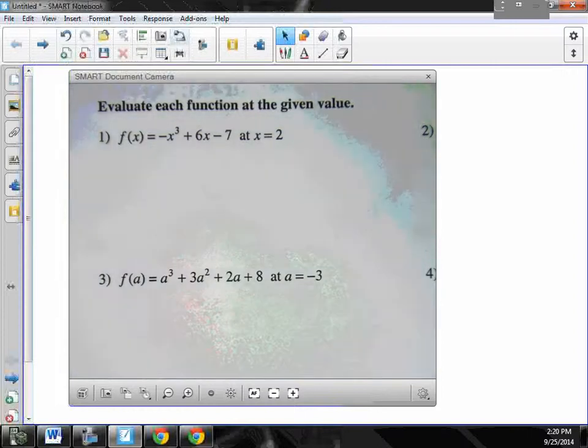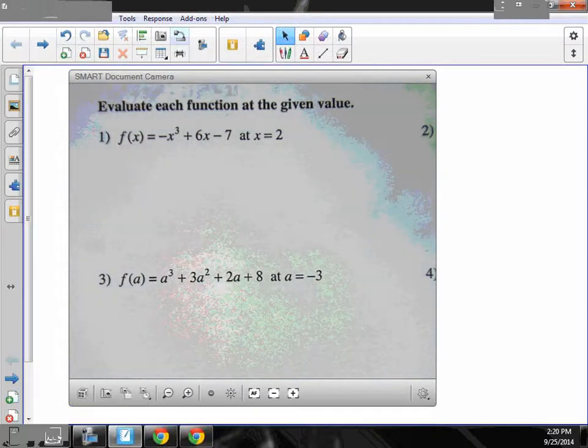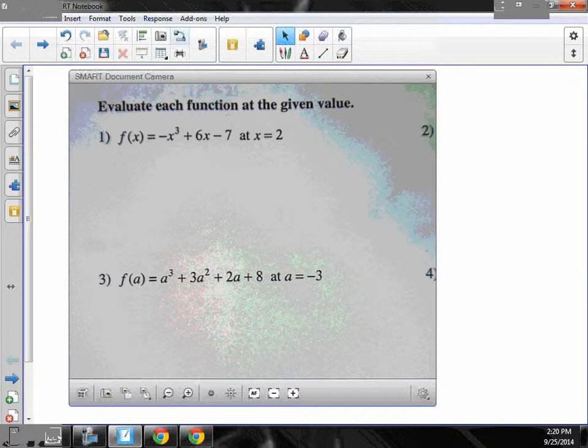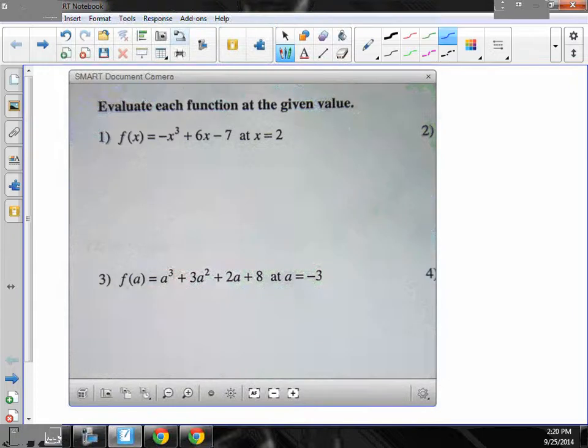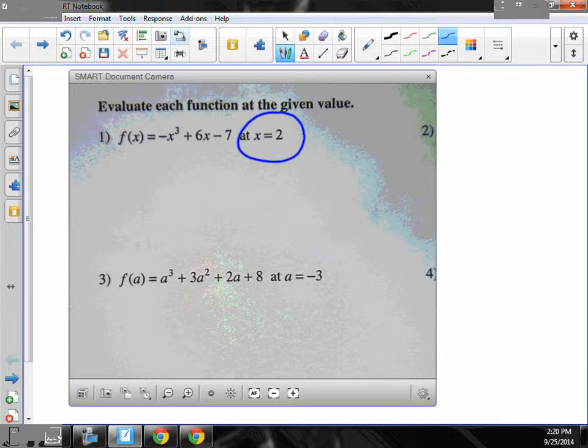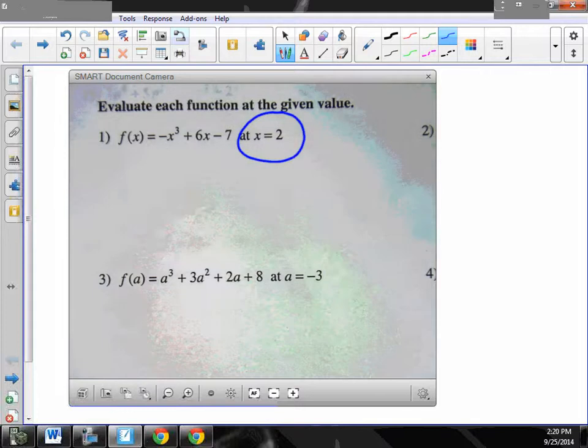Well, there are several ways to do this. We could plug 2 in. We could graph it, and when we graphed it, we could find the y value at x equals 2. We could look at the table. There are lots of things to do. But we are using division, and we are assuming that this is a root. We're just going to assume that 2 is one of the roots. Now, it may or may not be. We're going to find out in a second if it's actually the root.